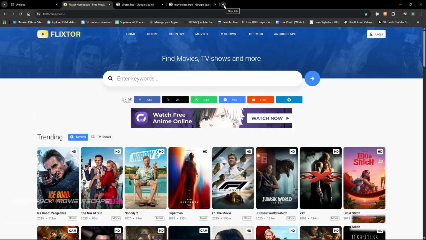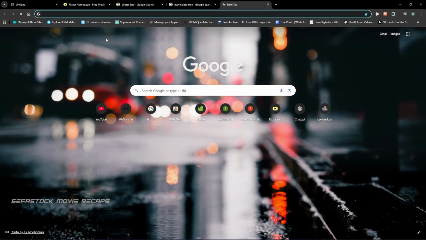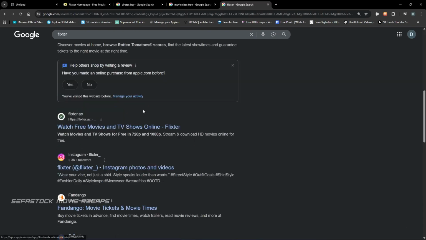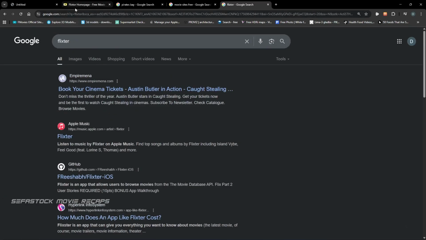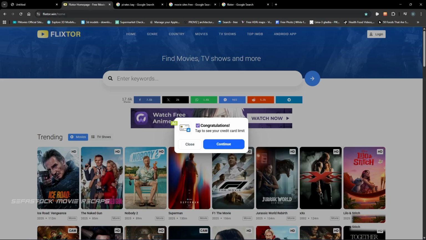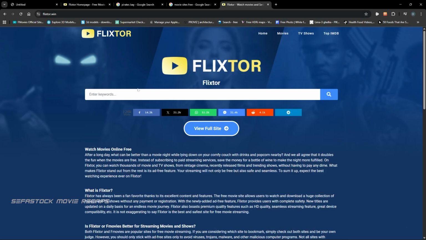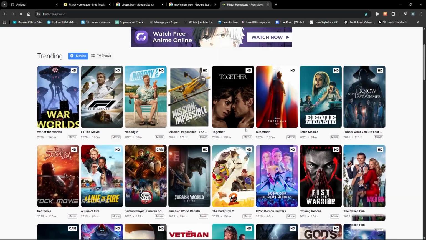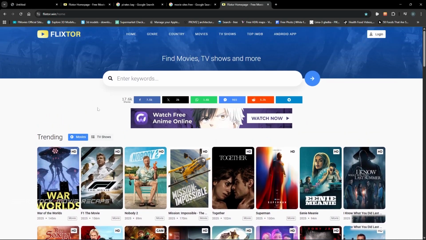Flixster is completely free. If you try searching for it online, you might not find it easily, especially if you type Flixster instead of flixster.win. Look for flixster.win directly. The site's icon is a yellow play button, which can help you identify it. You will find the link in the description. Once you click View Full Site, it will load the complete page.